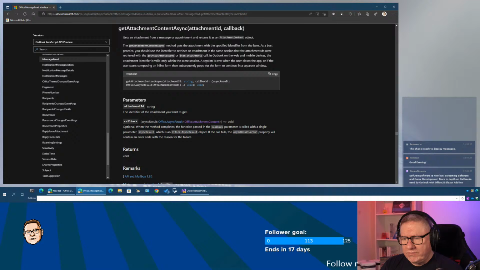So what this is saying is that actually this is not returning anything. Get attachment content async accepts an attachment ID in the form of a string and a callback function.